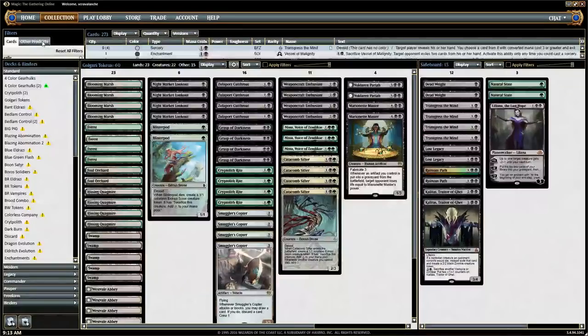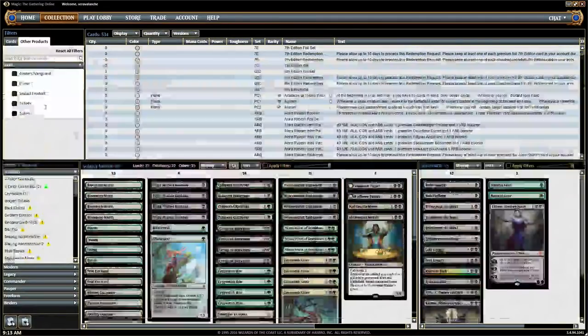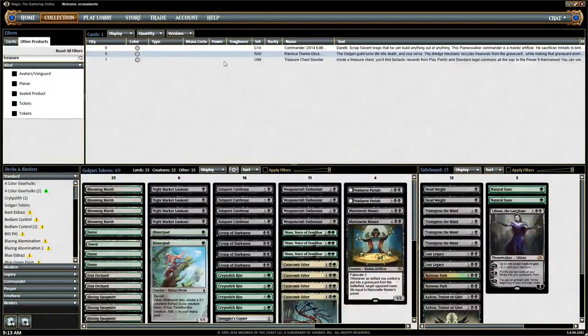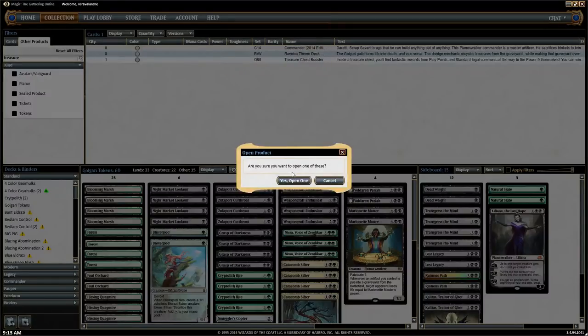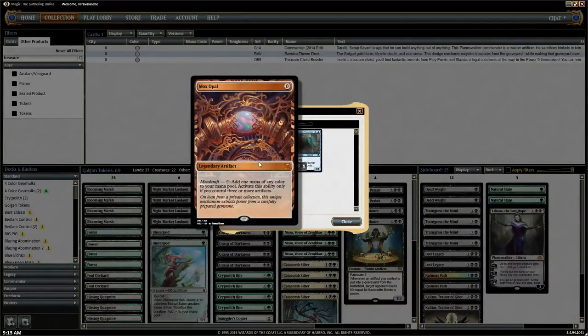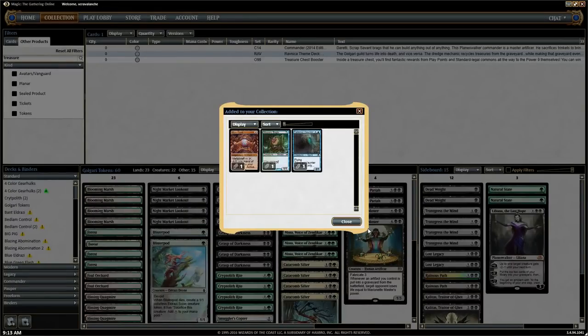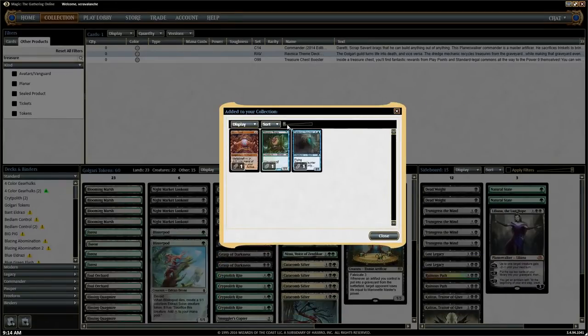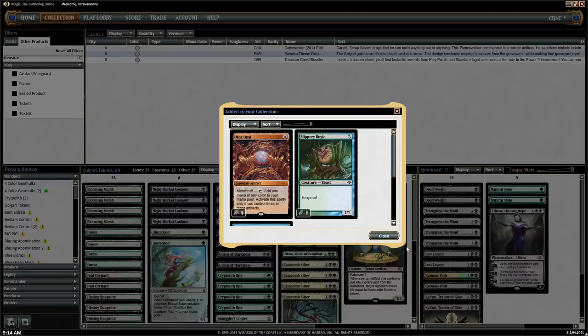So I'll open it for you. Let's find our treasure, and see what garbage we get. Oh, never mind. That's not garbage. We get a Mox Opal and a Slippery Bogle, which I do think actually is worth money on MTG Goldfish. I believe it is. So, sweet. I'll take it.